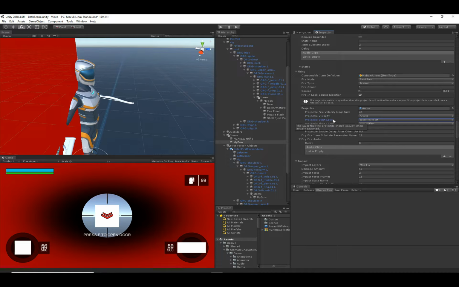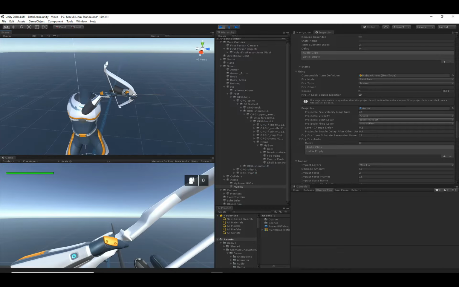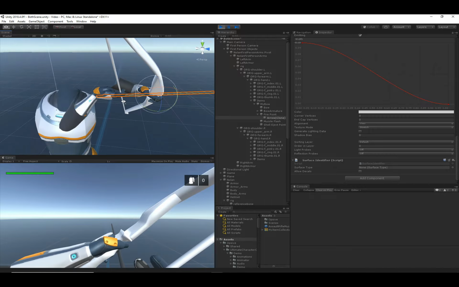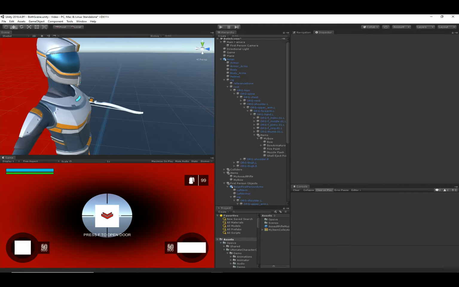The start layer is fine for third person, but for first person, you'll notice when the arrow spawns, it's completely in the wrong position right now, but that's fine. You'll notice that as I move this arrow, it's always behind the arms and the bow. The reason for that is we're using the standard render pipeline, and in order to have these first person arms not obstruct anything, they need to be stacked. So this second camera is rendering the arms, and the arrow is not rendering on the second camera.